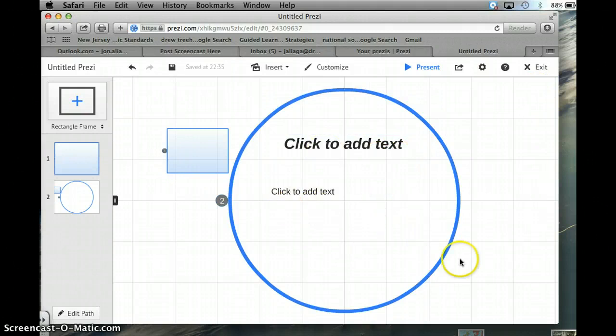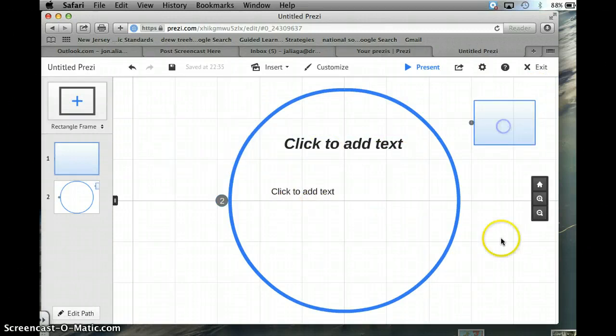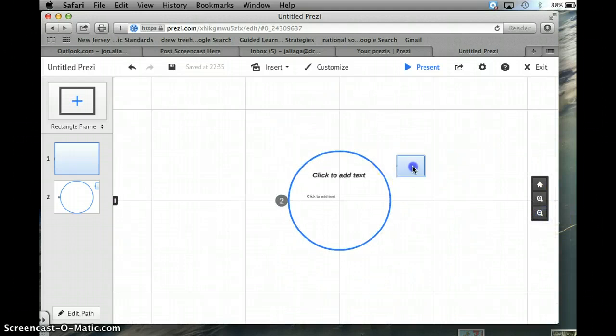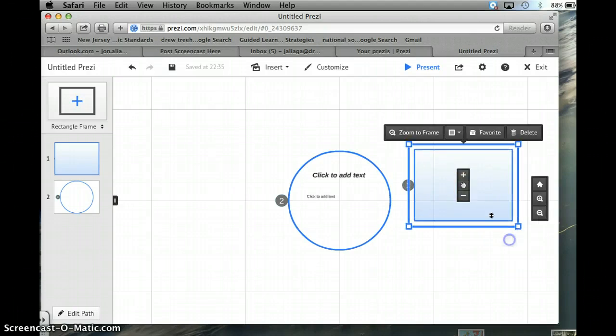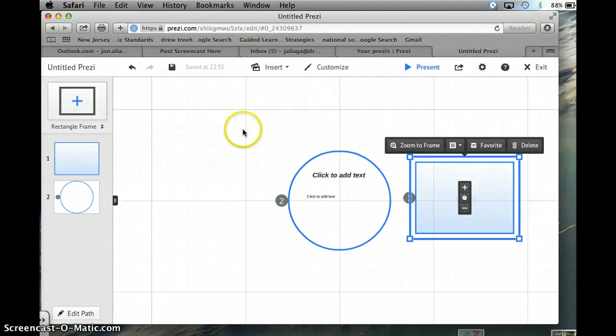Now, Prezi is a format that is very manipulative. You can zoom in and zoom out on a lot of your things within your canvas. You could also make your slides bigger than one another or the same size, but that's totally up to you in terms of how you want to do it. I do heavily suggest playing around with Prezi because it allows you a lot of functions and a lot of manipulation, which is neat because you can tailor-make your presentation however you want to do it.